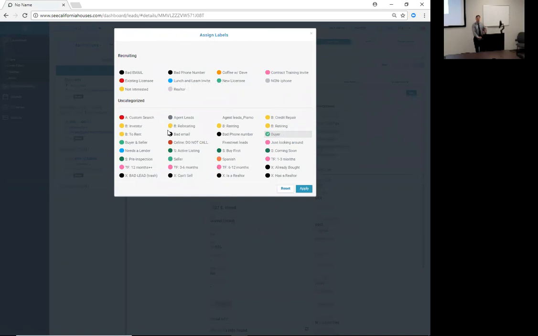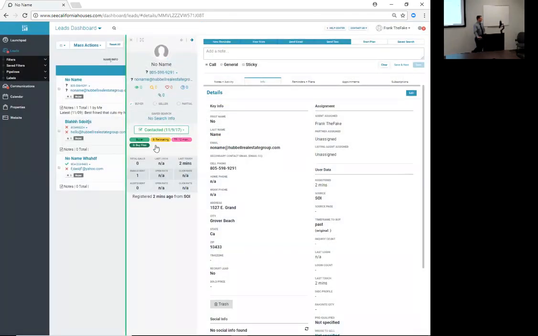If you want to create your own label, that's another training class, but you can create your own label. And every time you add that label, you can customize the emails that you want to go out on a monthly or weekly basis. So you create your own campaign and then add it to a label so it shows up here. But I'm going to say this person's relocating in the next 12 months, and she's a first-time home buyer, and apply. So now all these little labels are showing up under the person.